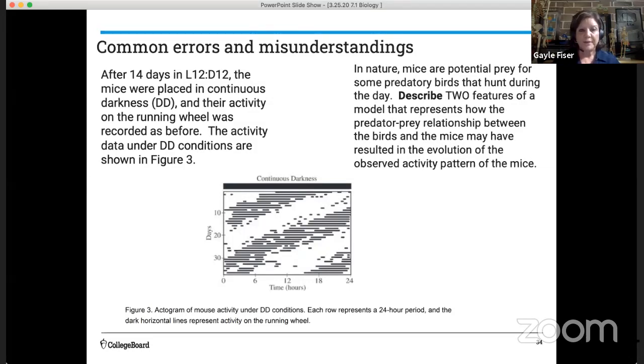So make sure you answer what the question's asking you. You're going to describe it, which means list characteristics of this representation, and it wants 2 features of it. So there's going to be 2 parts. I don't want to tell you what they are until you think about it yourself, but there's a predator-prey relationship. We have that. And what that has to do with how this activity pattern has evolved. So we have a bird eating a mouse, and we have birds eating mice, and then we have activity during the dark. So I want you to take a few minutes and write 2 features, describe 2 features of what would have happened along the way to make this happen. Okay?